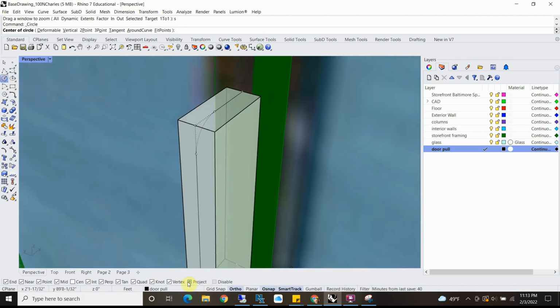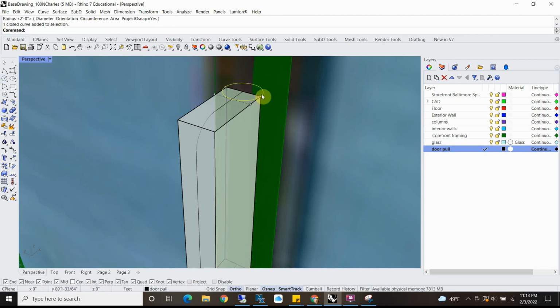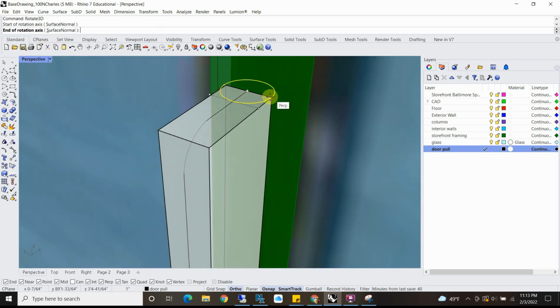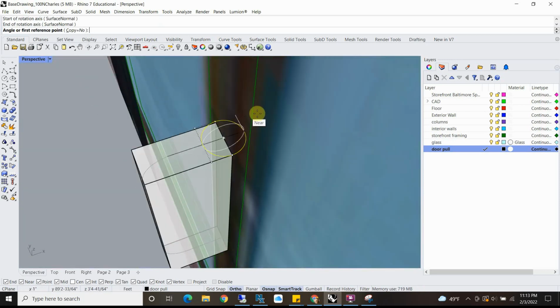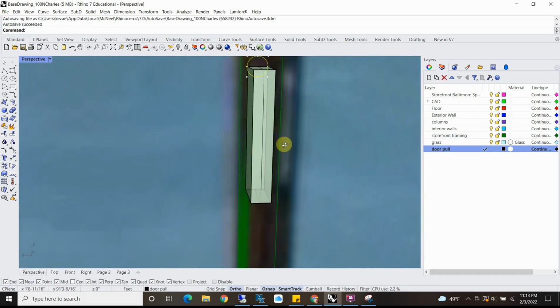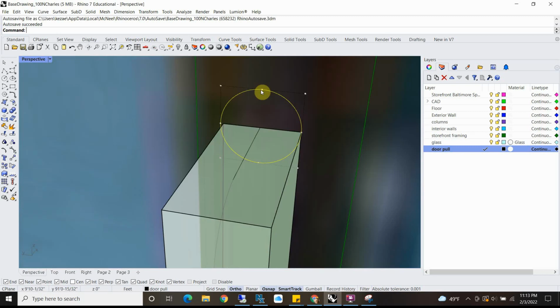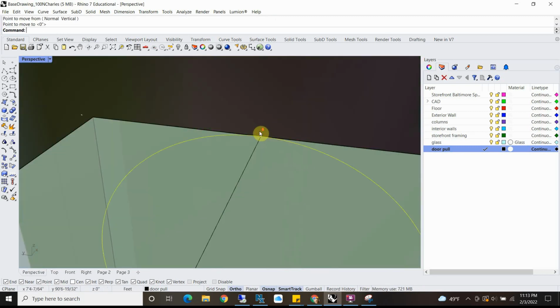So I'm going to get rid of project for a second. And I'm going to make my circle that wide. I'm going to select it, and then I need to rotate it. So type in rotate 3D. Click this is a rotation axis. This is your other one. And then you're going to come straight to 90. Okay, I'm going to move the top of this so that it is touching that.